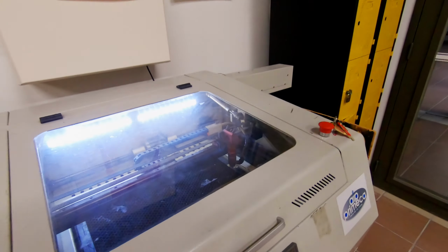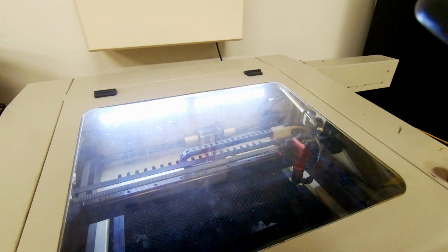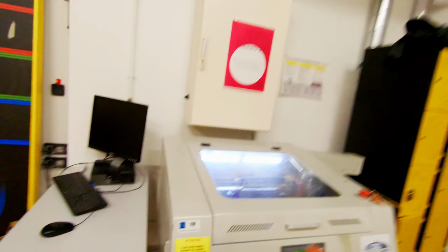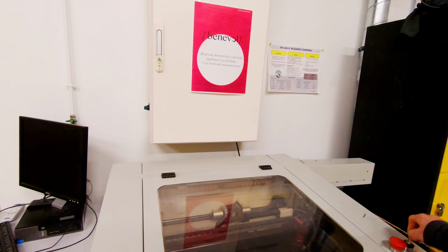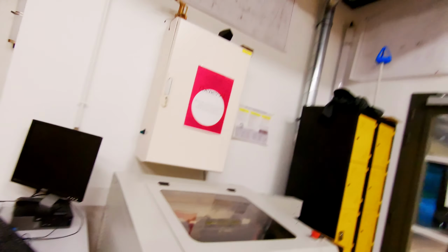So, it's finished. Finally finished. That was a noisy few hours, I say. All in all, everything's clean. But now I can finally turn off this machine. Finally, because that was very, very noisy.